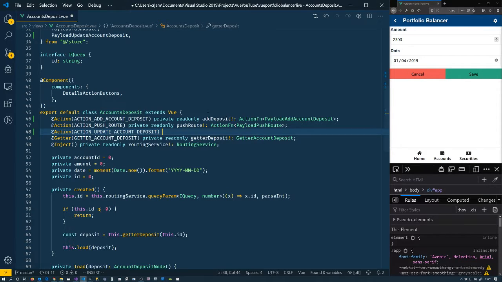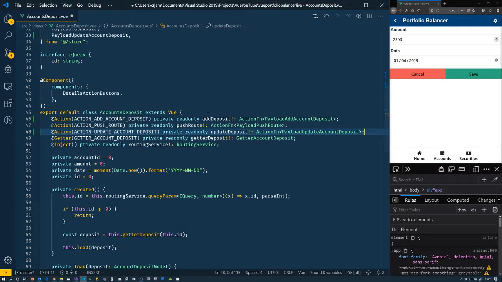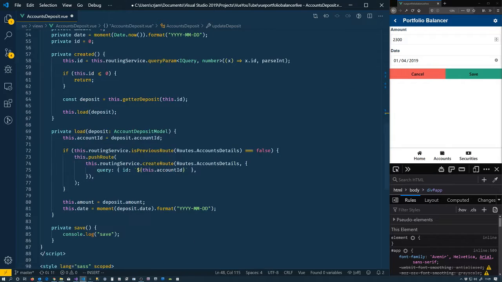Update, private, read only, update deposit, and action function, payload is update this time.